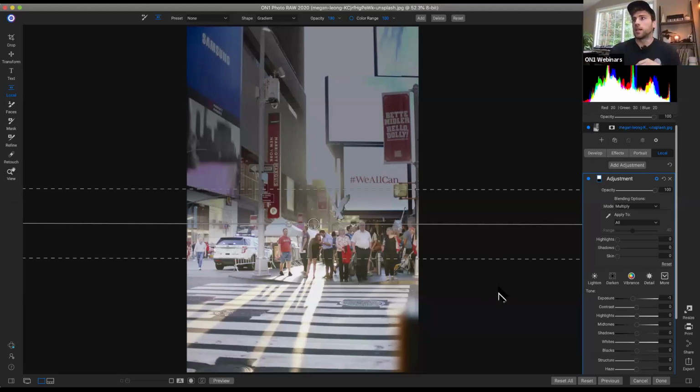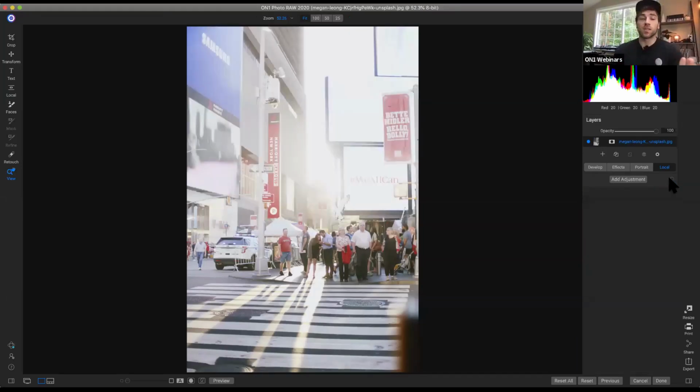So yeah, that's the multiply blend mode. Again, it just darkens things up. So if you need just a quick little darkening or a little increase in your darkening for your filter, local adjustment, whatever it may be, go for the multiply blend mode. You could also use a different layer.